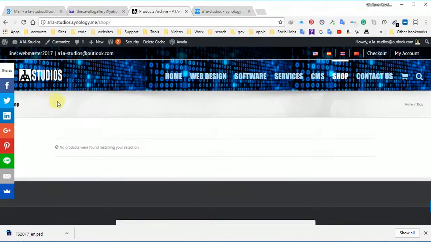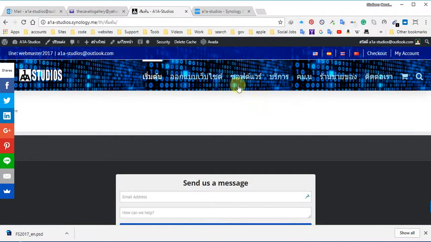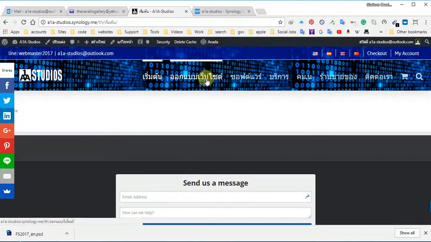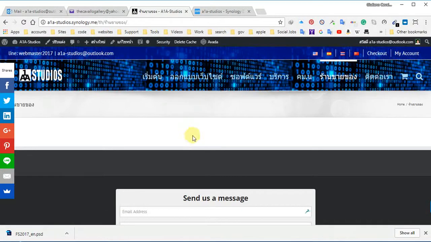Now I did the menu for Thailand, and here I had a little trouble because some of these words are kind of long. So I'm gonna try to simplify them to make the text bigger. And notice that when I click on shop, it doesn't take me to the shop, even though I have it set to shop. And I'll show you.